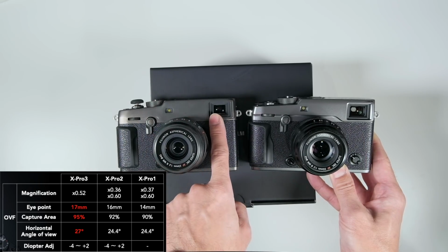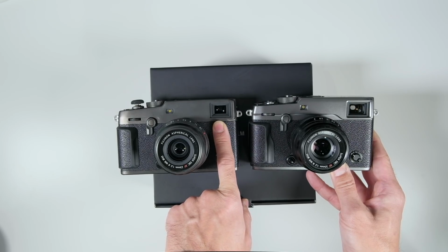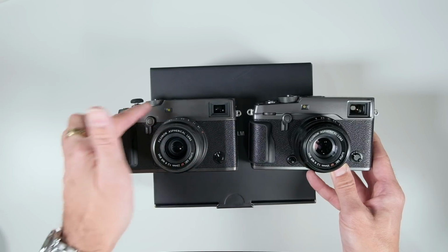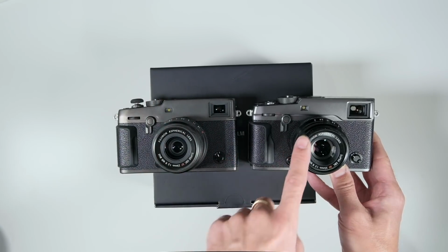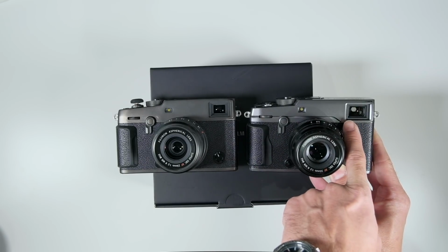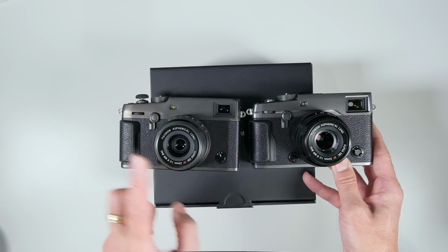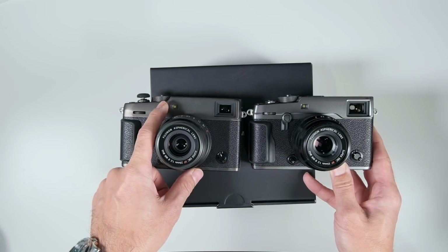It starts at 23, and that makes sense to me because I think most people are shooting with either a 23 or 35 on the X-Pro3. If you're an 18mm shooter, you can obviously still put it on here, but you won't get the frame lines. It goes beyond the frame lines, like outside of the frame lines that you can get. Similar to this one, you could put a 16 on here. You get the 18 frame lines, but you can use the furthest edge to get 16, and so that's the negative. If you're an 18 shooter, if you want to see frame lines, you're gonna have to shoot this with the EVF.